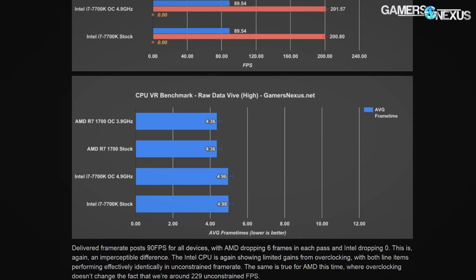I think so. And there's also some weird things about the perception when you start doing a lot of math on something. This example, 200 versus 229 frames per second sounds like a big delta. But when you're looking at frame times, it's 4.3 versus 4.9 milliseconds. And it's like a teeny amount of time difference between these two solutions. And for that particular test, we had a test-to-test variance of about 0.5 milliseconds plus or minus. So they're effectively the same. Yeah, so if you're really a nerd about this stuff and you're really into it and you want to do it right, I would think in terms of frame time.